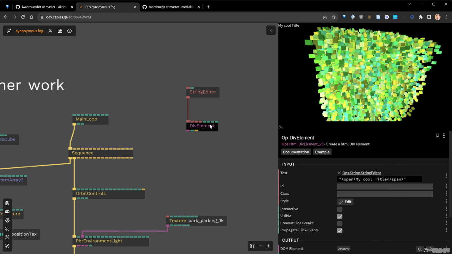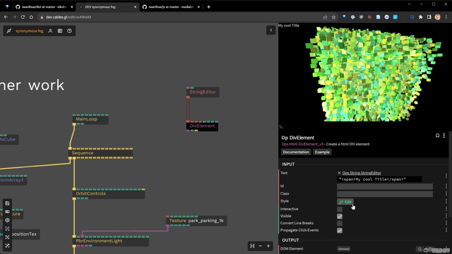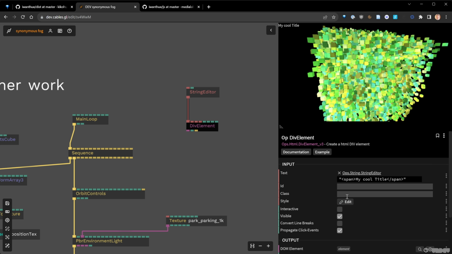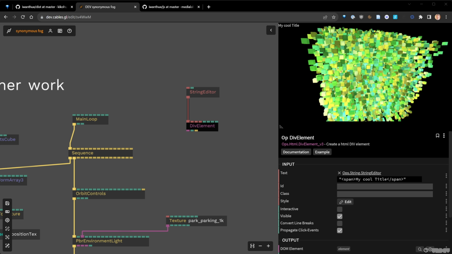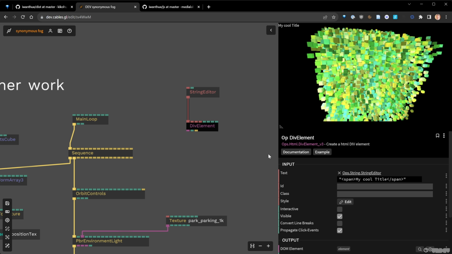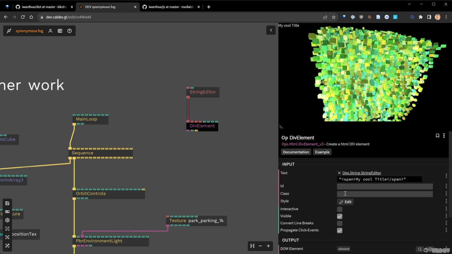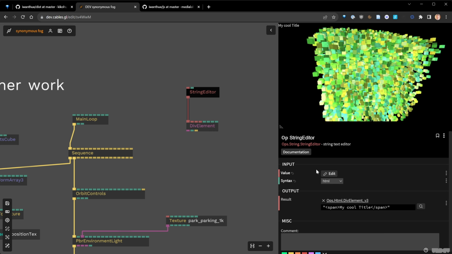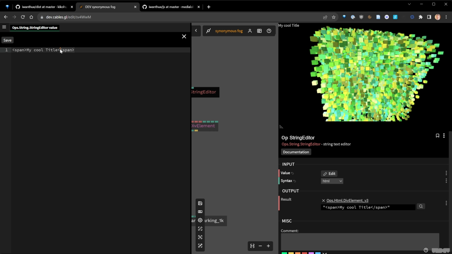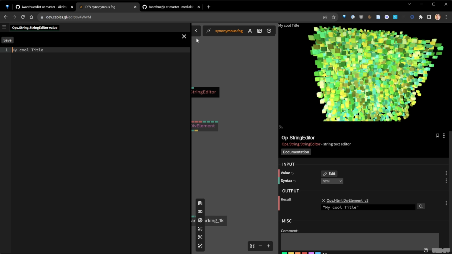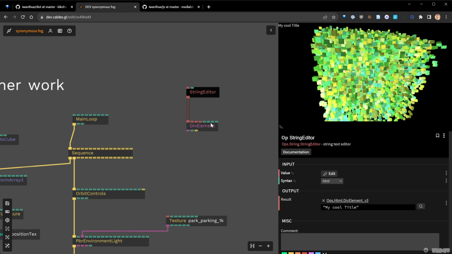I can also style it. You can put inline style, which I would actually not recommend doing, but you can have an external CSS file. So let's imagine that I want to just have a title, right? I'm gonna name this element ID, I'm gonna put title, and I'm gonna just remove the span because by default the div element actually creates or wraps everything into a div. So it doesn't change yet.